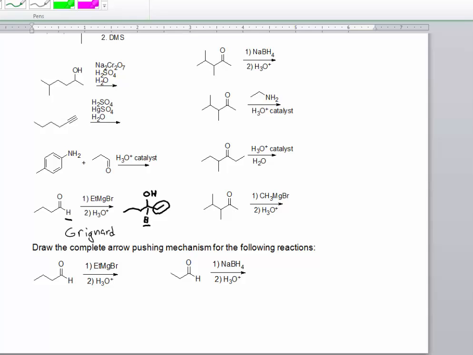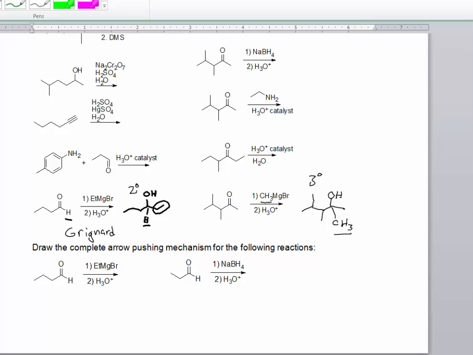The last reaction is also a Grignard, where we're asked to add CH3 to a ketone. And so we're going to retain the original ketone carbon structure. We're going to obtain the alcohol, and we're going to add the Grignard CH3 right here as a nucleophile. And so these are both Grignard reactions. We end up with alcohols. In the case of the aldehyde, we end up with a secondary alcohol. In the case of the ketone, we end up with a tertiary alcohol.